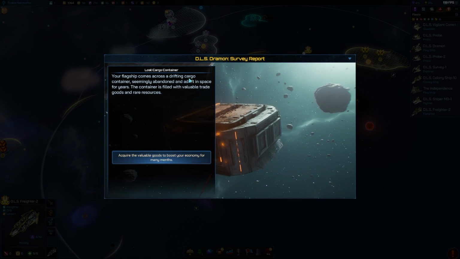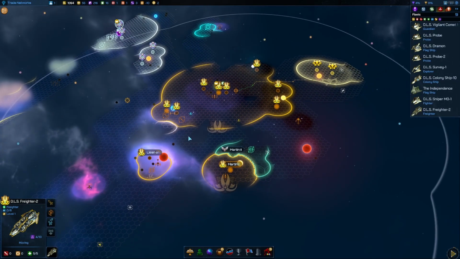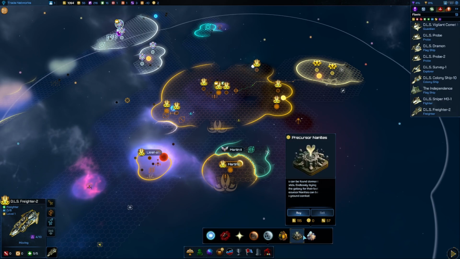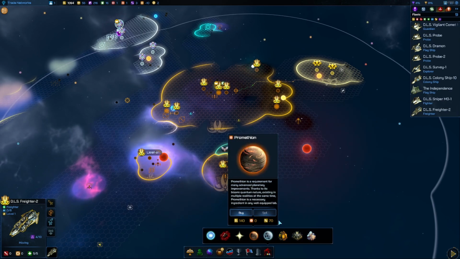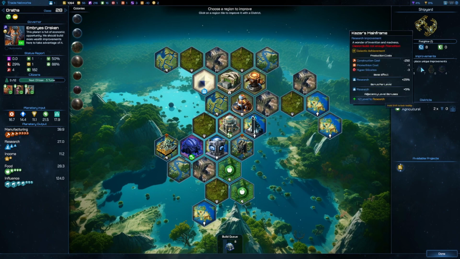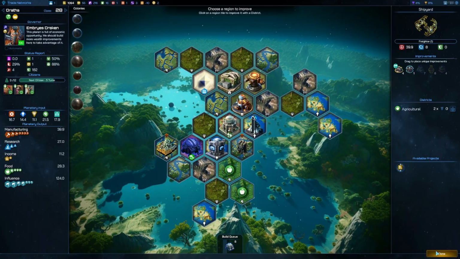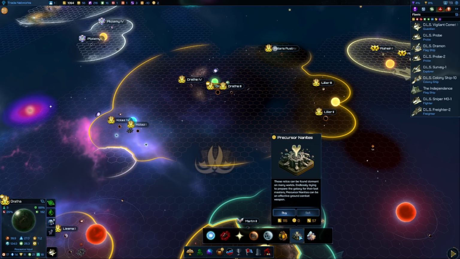Your flagship comes across a drifting cargo container seemingly abandoned and adrift in space for years. Yes, plus 5% gross income. I will take it. We got 1,000 gold in the bank. There's harmony crystals. We needed harmony crystals for something. Harmony crystals I think you need for like the Temple of Whispers, which is not something we're building. We want hypersilicates. Those aren't there.